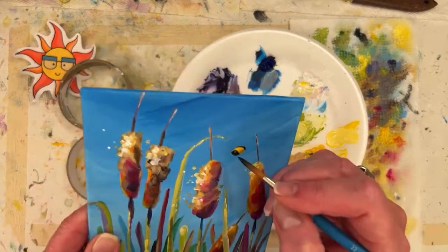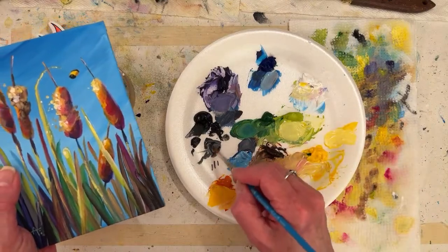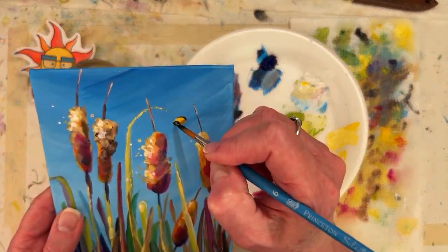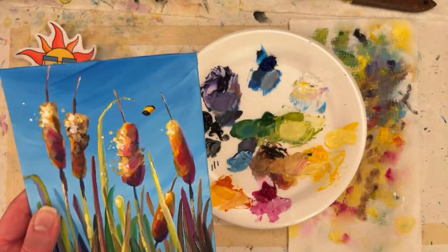I think I might just stop. I don't know if I like the eye. It's too bright. It'd be easier to do it this way, just to put the eye in second. Or not even, just don't even worry about it.